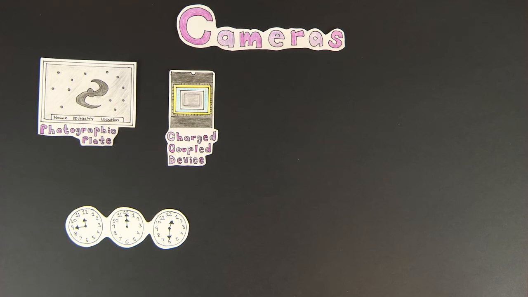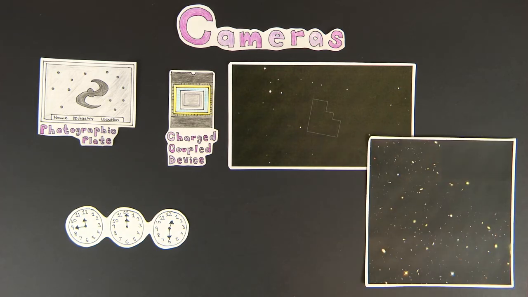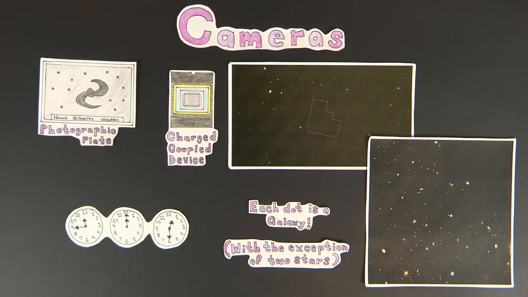The Hubble field image is an impressive example of this. This long-exposure image represents a single patch of sky that appears empty to the human eye, even when looking through a typical telescope. By adding up the photons detected by the CCD in the Hubble Space Telescope, we can see thousands of galaxies.